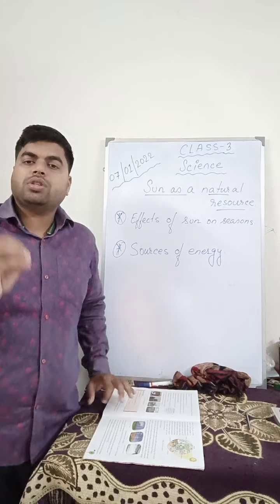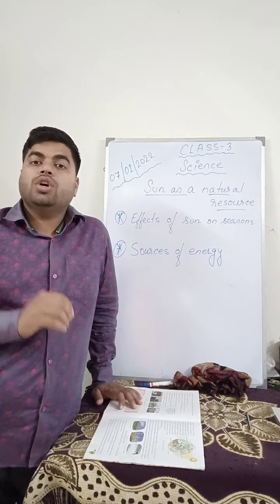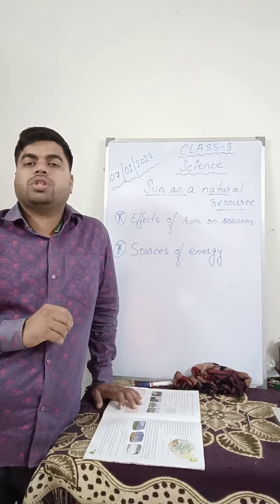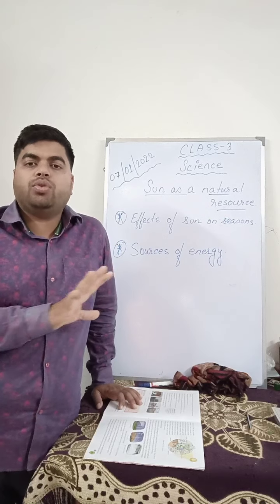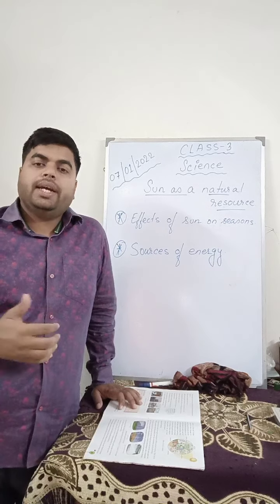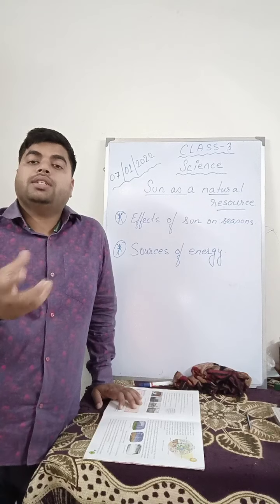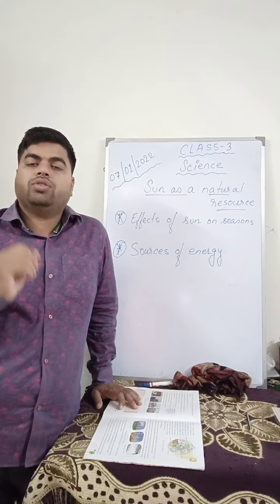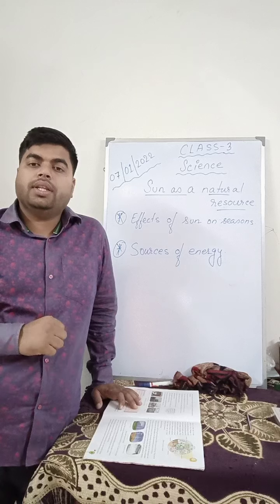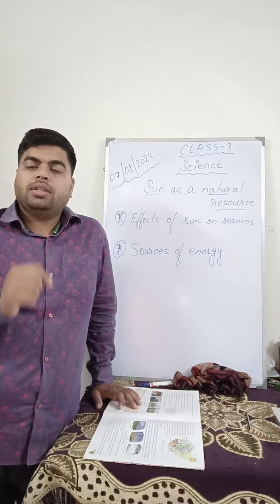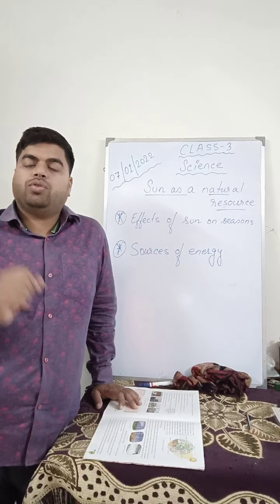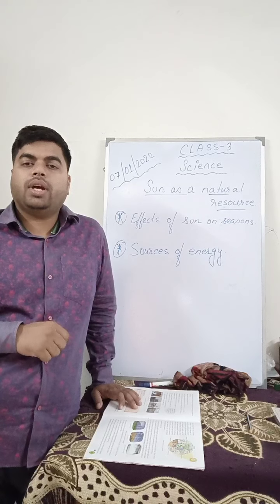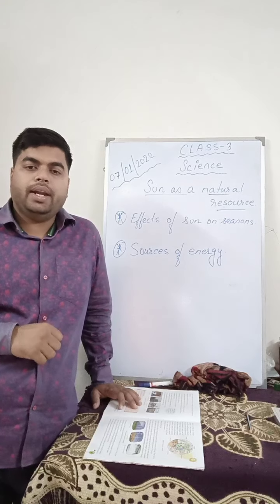Now, renewable sources of energy are those sources of energy which will never come to an end. They will get refilled again and again. Like the energy that we get from the sun, it is not going to end. The energy that we get from the water, the energy that we get from the wind, these are not going to come to an end, and hence they are known as renewable sources of energy.